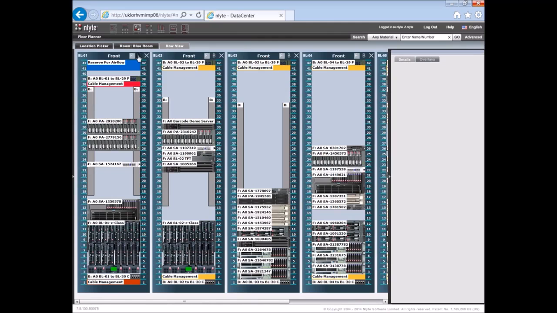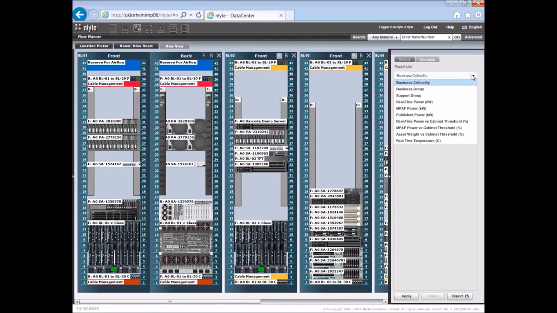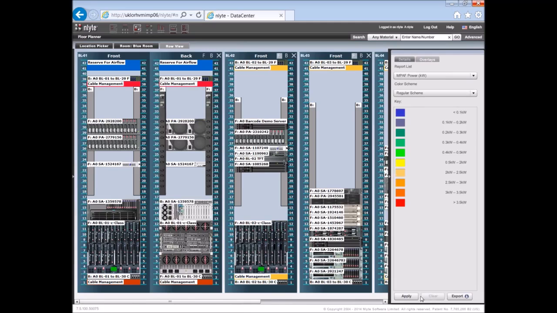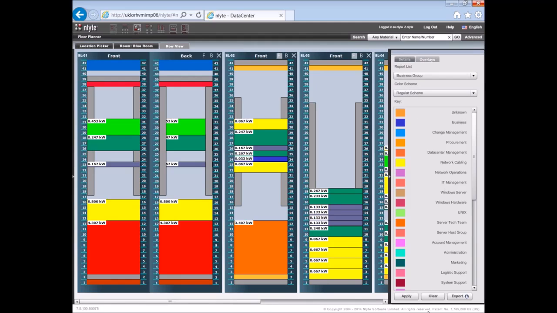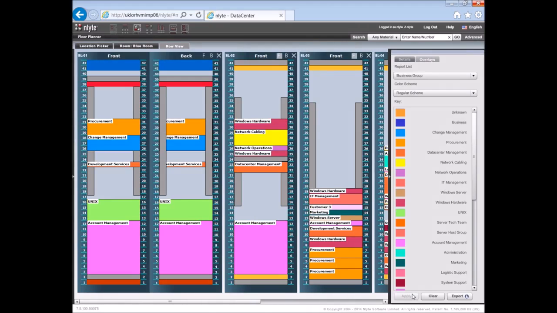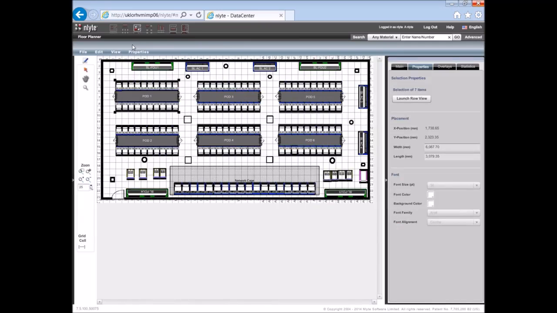On the right-hand side, I'm just going to select the IMPATH overlay report. IMPATH is modeled on a more representative power consumption figure, relative to the power rating supplied by the manufacturer. Immediately, I can identify if the power consumption here or overconsumption is a concern. In this example, it's for the chassis. And the group, in this case, the business group owner is going to be the account management team. So I can notify them.